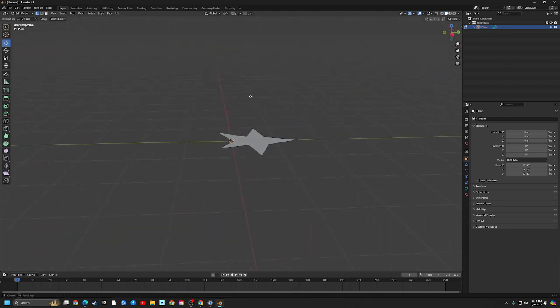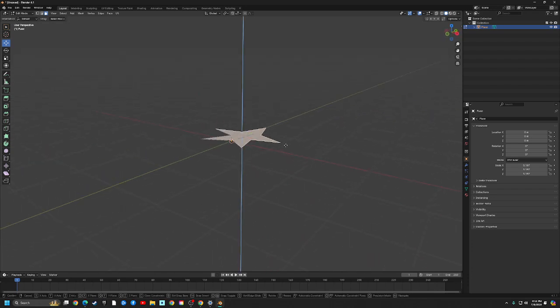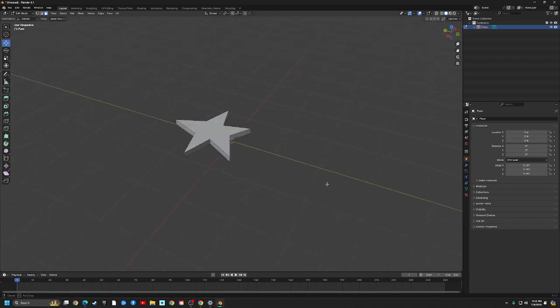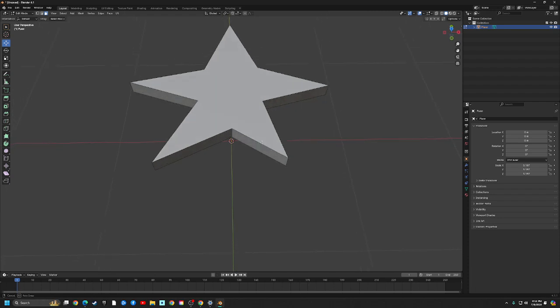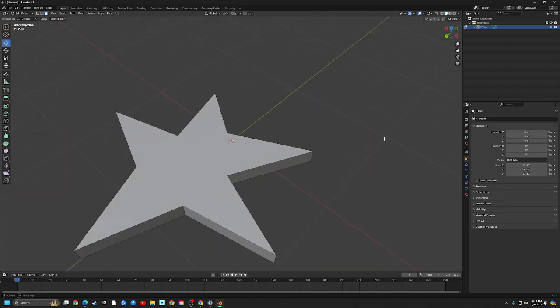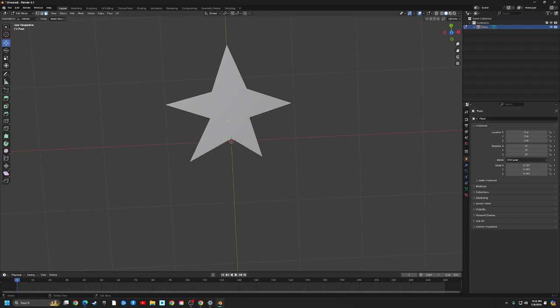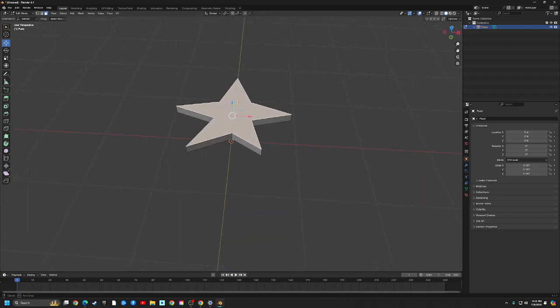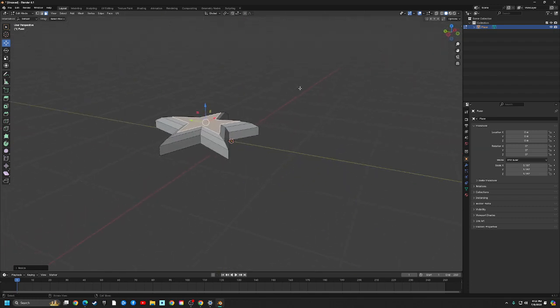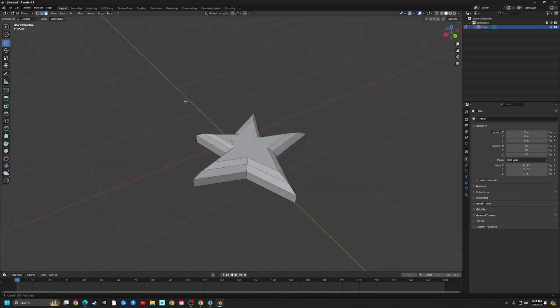Cool. Now that I have this, the very last step is to come onto faces and then press E to extrude, and lo and behold, we have a star. This is just a good example of how you can create just any kind of design or logo in Blender if you really needed to be specific. This is just a good approach you can take with it, and as you can see, it's pretty effective.